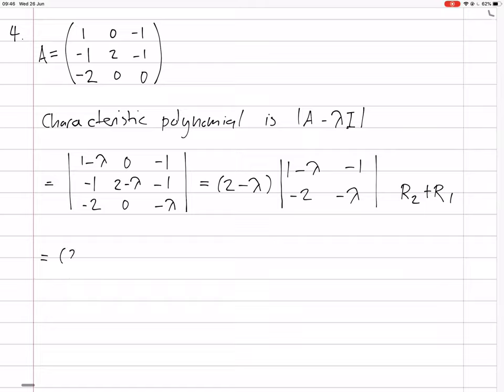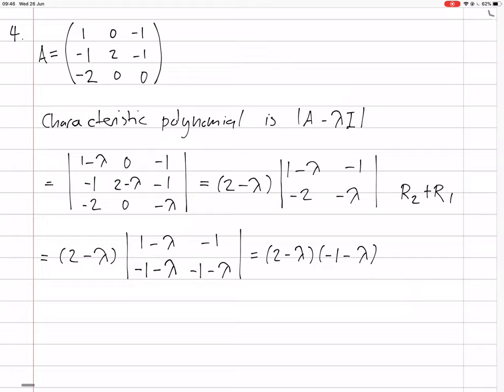So we have 2 minus lambda, and then we have minus 2 plus 1 minus lambda, so that becomes minus 1 minus lambda, and then here we also have minus 1 minus lambda. Yes, that is indeed nice. And then minus 1, lambda minus 1. So now we factorize out that minus 1 minus lambda. So far we've got two factors that are indeed in the characteristic polynomial that they gave us.